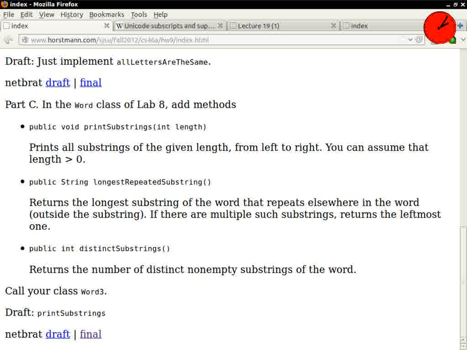I've forgotten to put my solutions up this morning. Someone remind me to do that. I did not do that, so let me see if I can. It's been a while.